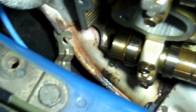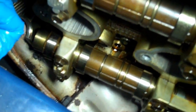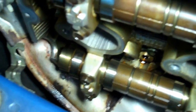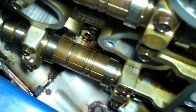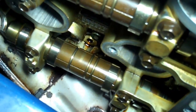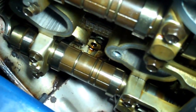Now, here's the thing. See right under that bottom half moon right there? This half moon right there where I just put my finger in? Right below that is where the leak was. And if you could see it, there's a black spot on my heat shield here, and that's where the oil was running down like this. That was my leak, and it looks like it was coming from right here or here, right?